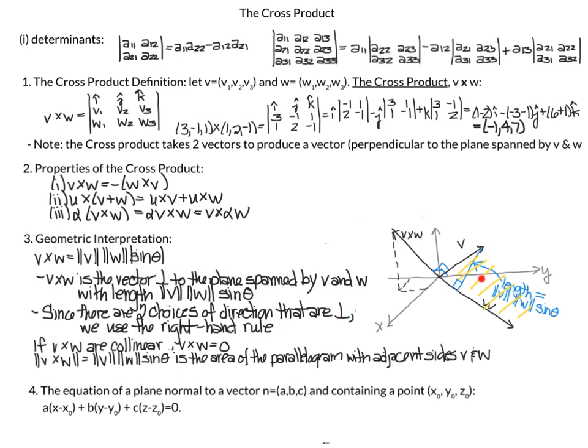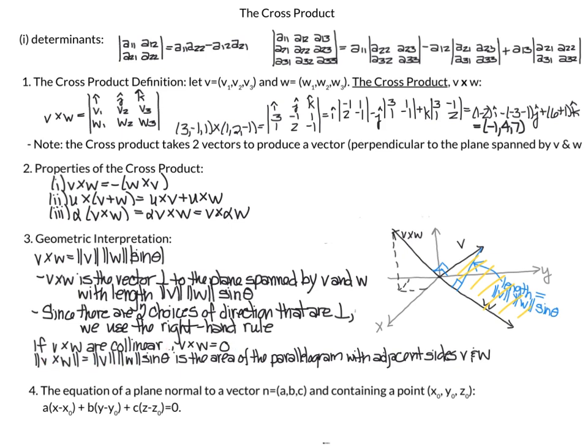And by two choices, I mean, well, think about it. If you have a plane, like let's say a sheet of paper, perpendicular, you can think of an arrow pointing up, or let's say your plane is a table. You can have a perpendicular vector pointing up out of the table, but you can also have a vector pointing down into the table, and that will also be perpendicular. That's what I mean by two choices, and I'll show you the right-hand rule when we discuss this in more detail. And if v and w are collinear, then v cross w is 0.